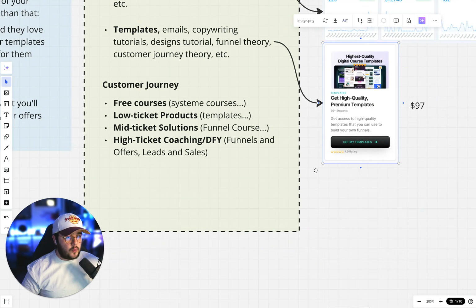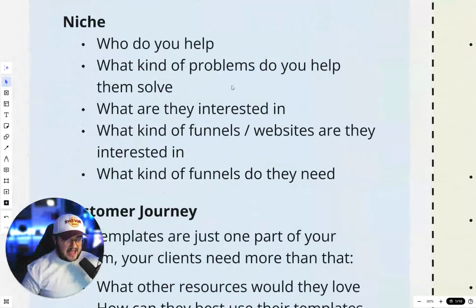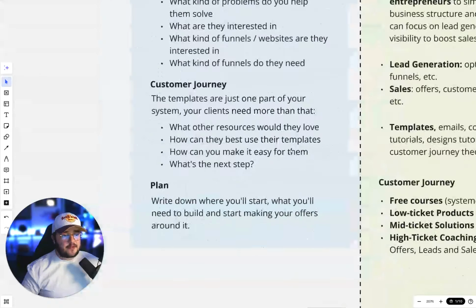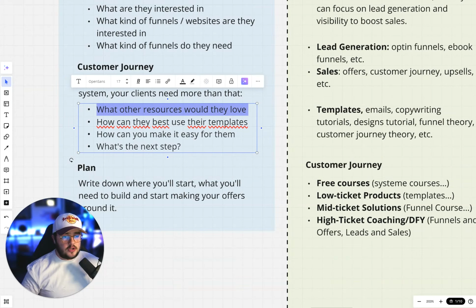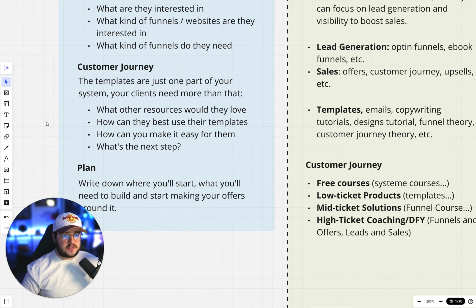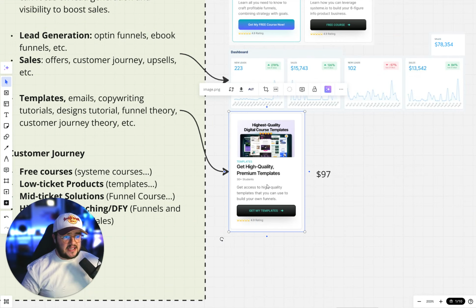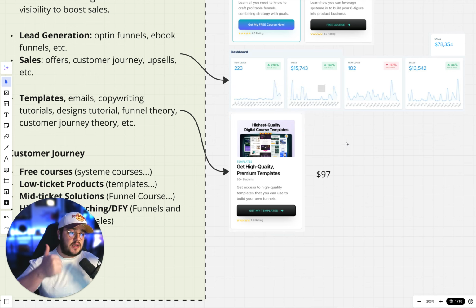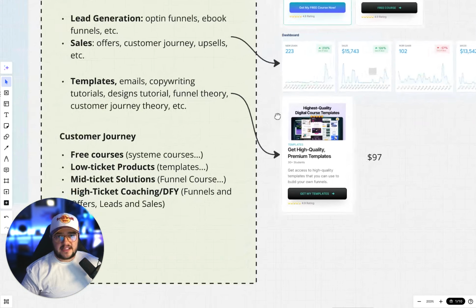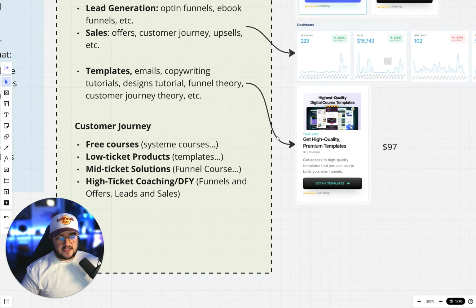So I have everything. Why? Because I know that I answer these questions and I understand what kind of resources they would love to have for them to succeed with templates. So I'm not just selling templates. I'm selling copywriting so they can fill in the copy for the templates. I'm selling an email sequence so they can use it in the follow-up, in the nurture sequence. I'm selling design tricks so even if you are not an expert in design, you can build something that makes sense. And I'm making all these different assets so that you have the best and highest success with that.